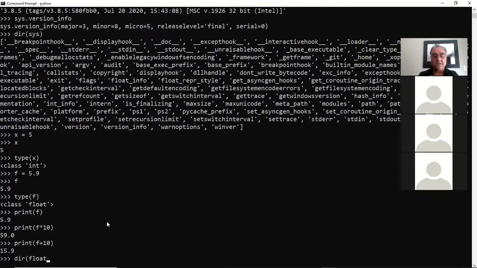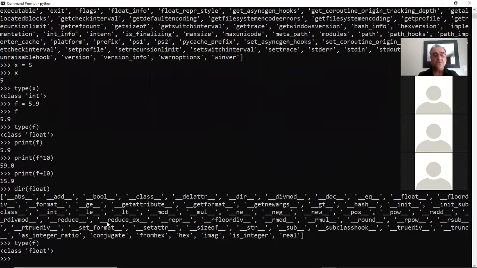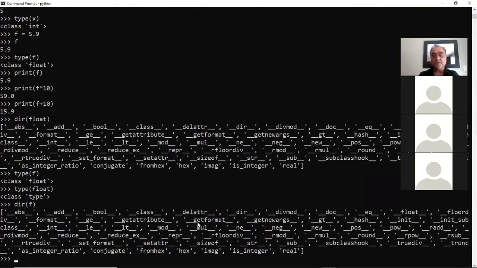I could get this from float, but because I have an object f, which is a float, that is also the same data type as this. You can see this is a type, and this is an object of that type float. So if I do dir of f, I get similar methods that are available for both.